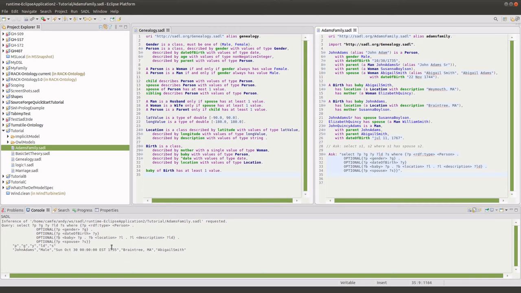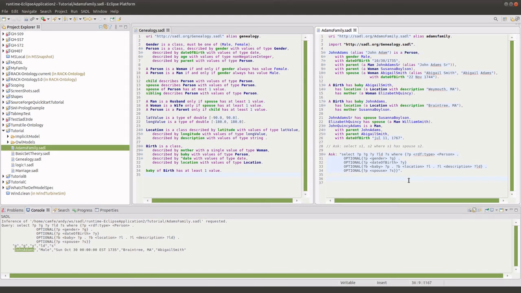And even though I have optional wrapped around all of these patterns, it turns out that they all exist in the knowledge base. And you might ask why only John Adams is returned. And actually it's the same reason as in the previous case. If you look through this, John Adams is the only one who explicitly meets the first condition, which is that P is of type person. So that's why we only got back John Adams.